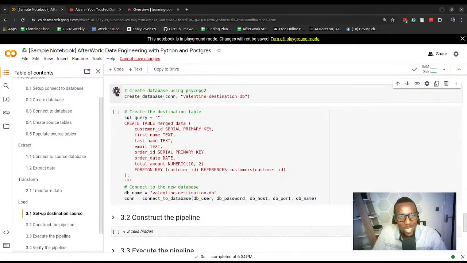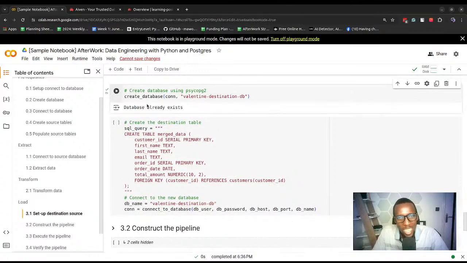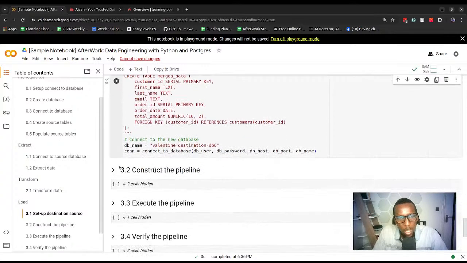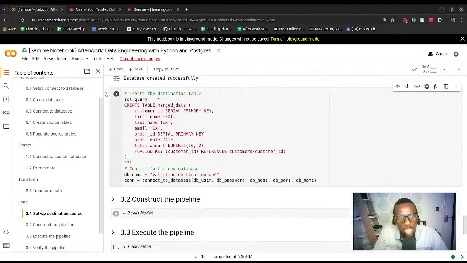In many cases, you can use any that feels comfortable. So you create a new database, maybe let me say DB6, destination 6, which created that database. So I connect to it. I'm still using Psycopg2. Connected. Then actually here I've created a destination table called merged data.